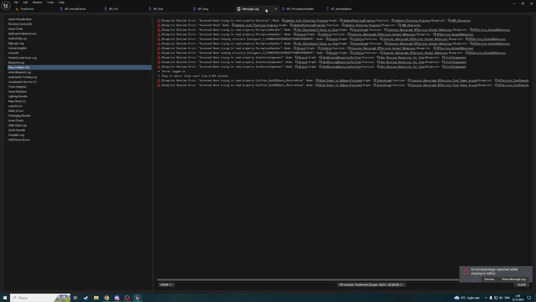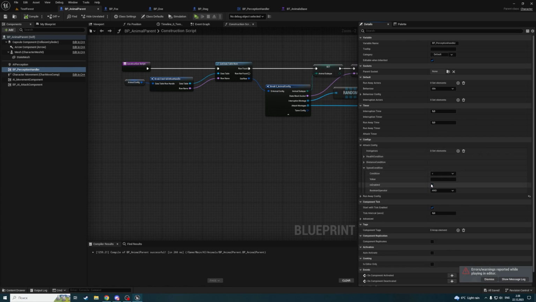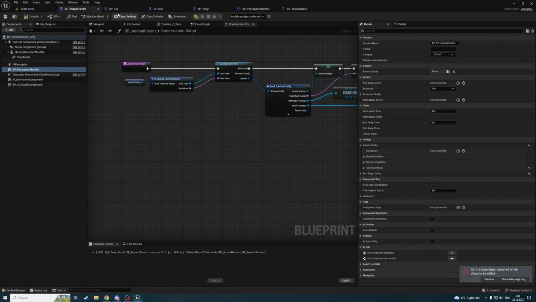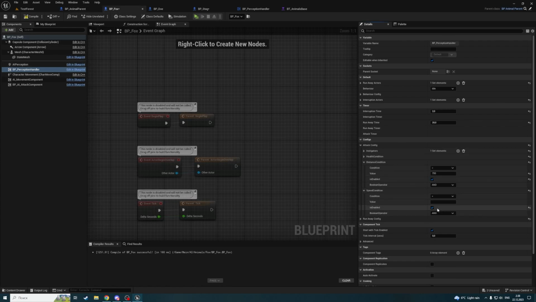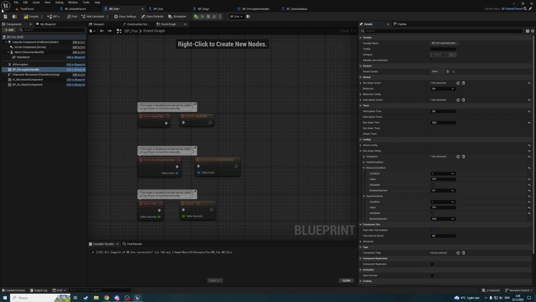Well, now it ran away because I disabled it for the runaway config. Also, it should be disabled by default, but let's disable it for the attack config. Now let's open Fox back again and enable our speed condition. And it was if speed is greater than 300. No, it's an attack config. Oh, attack config is fine. Let's close it. Runaway config: speed condition should be enabled, distance condition should be enabled. Correct.